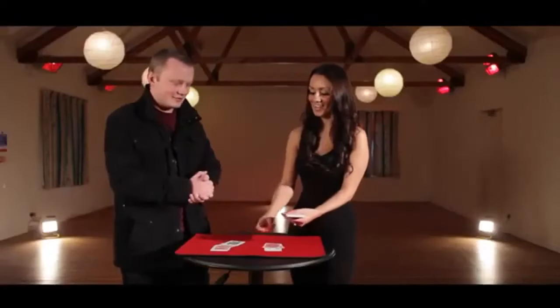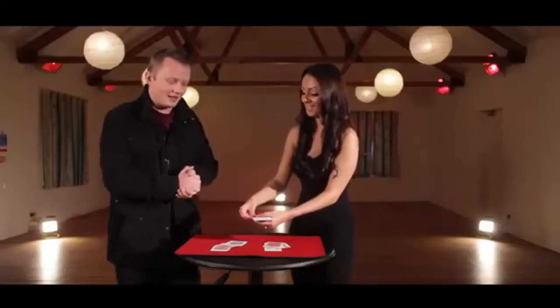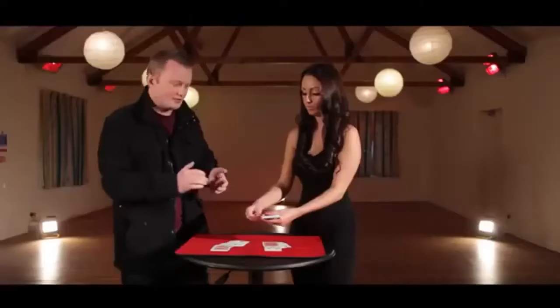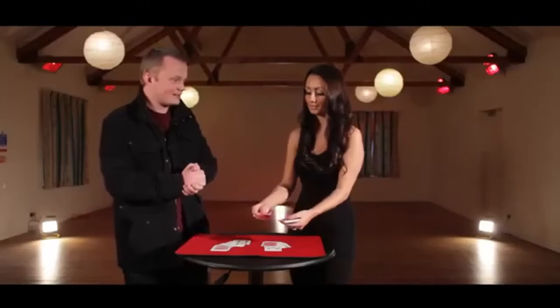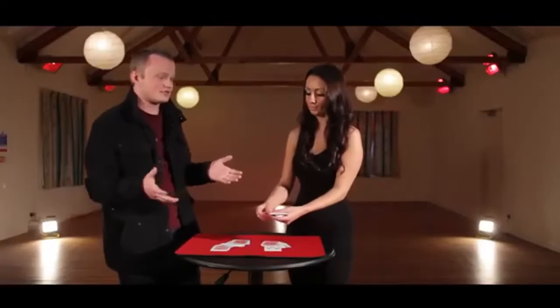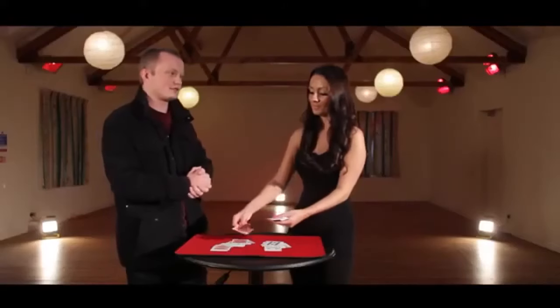You don't seem to have very much confidence in your intuition, but I think you might do quite well. What I should have is some jokes — in about half an hour I'll do this. We don't have to do them all, we can just go through and do a handful of cards if you like. Are you thinking about the face-down ones or are you just going with the flow? I'm thinking about them. So if we turn out to have a reasonable number of these correct, you can claim that your intuition is responsible — it's not just chance. I'm just going with the flow. Do you want me to stop talking so you can concentrate? Everything happens for a reason, remember? Apparently so. I'm not thoroughly convinced by that, but that's what people tell me.